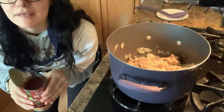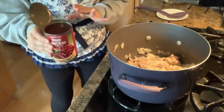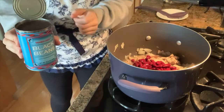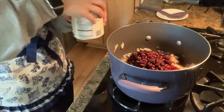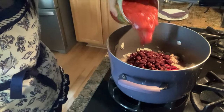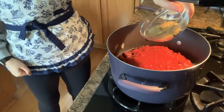Now I'm adding the beans and it said juices, but I'm gonna check again. So 1 can of kidney beans, juices, black beans, juices. Crushed tomatoes, juices. Seasonings we put together.